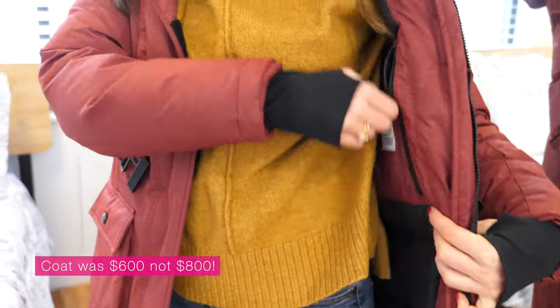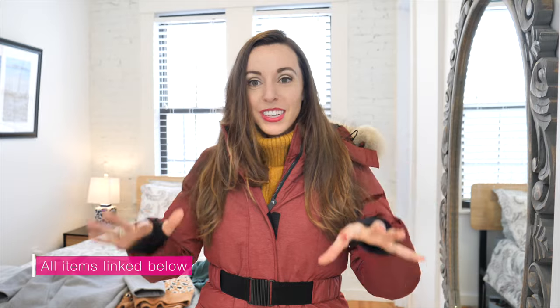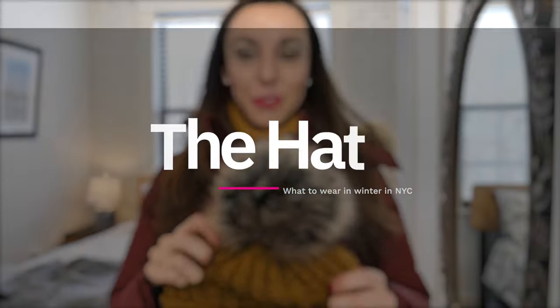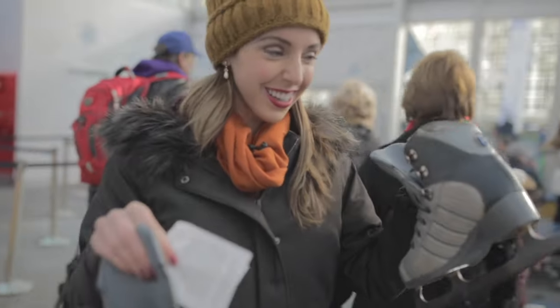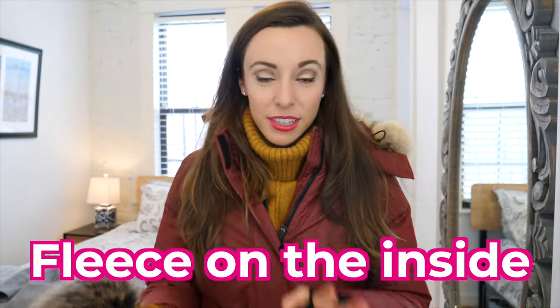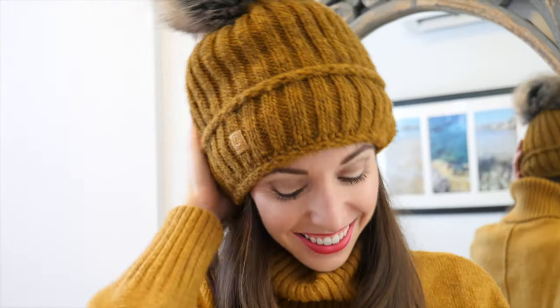This brand of coat is pricier — I think this one was around $800 — but there are cheaper options, and I'll put all the links below. You also have to get a nice hat. If you've watched my videos, you'll recognize this one — it's my go-to hat. The difference is it has fleece on the inside, which is really important. Got your hat on, and there you go — you're ready to go experience the best of New York!